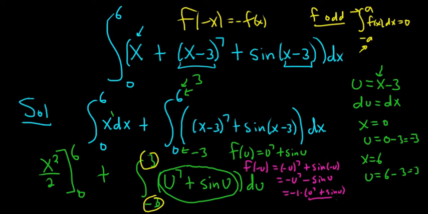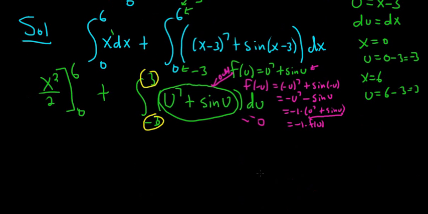Right, but this piece here, that's what you started with, right? So that's negative 1 times f of u. Boom, and that's the proof. We just proved that this bad boy is odd. So you have an odd function over a symmetric interval, so this whole thing here is 0. So let's finish this. Really, really cool.